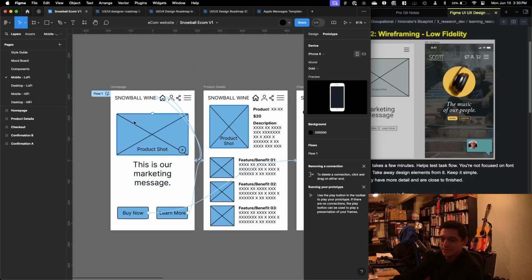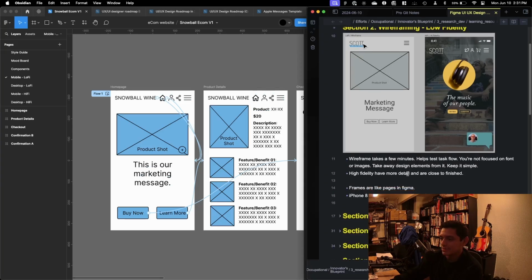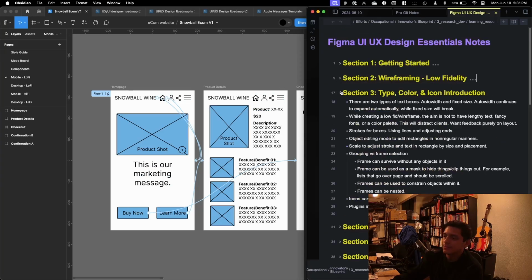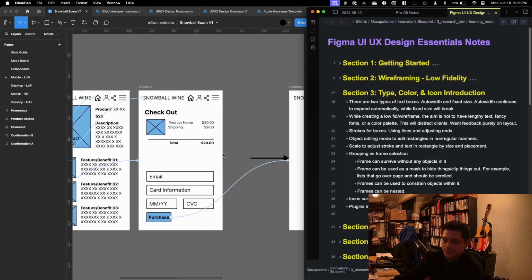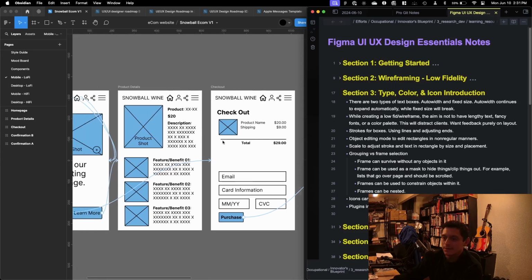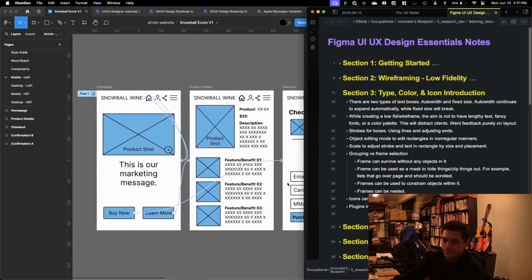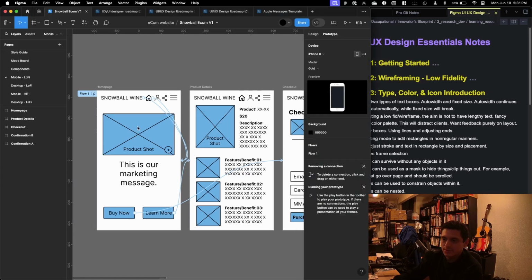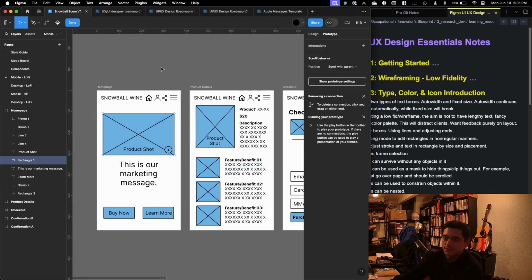You can connect, for example, shapes. I can connect this text box and this blank image thing into a frame. For what purposes? It depends on what you're trying to do. Typically it makes it just easier to work with and interact with. That's wireframing. So it's essentially everything you see here. We're working with lots of shapes, lines, rectangles, text. Starting to get a feel for how to use color.